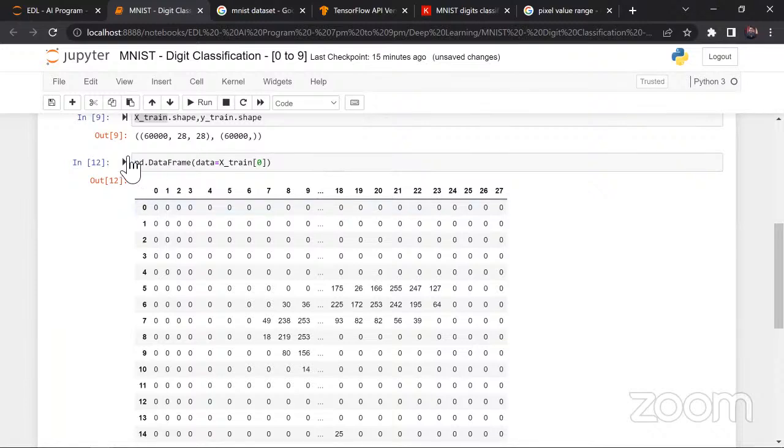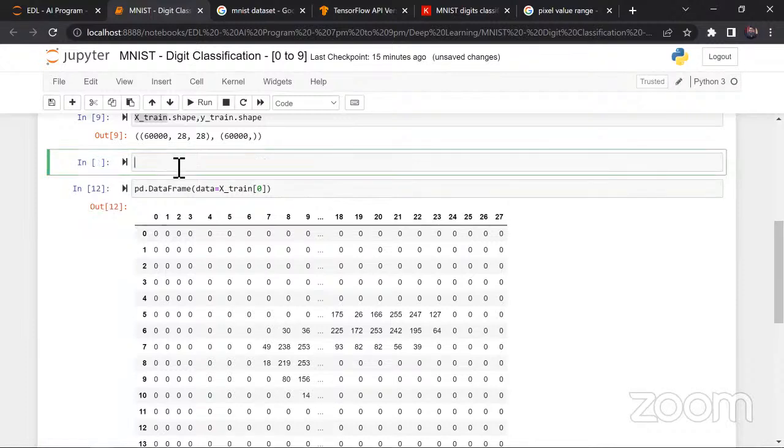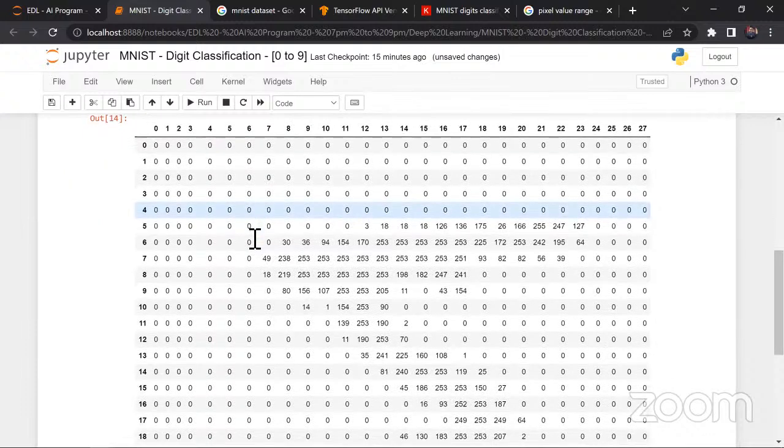In case I wanted to see all the columns, what do we need to do? Configuration. Let's say it's a trial data, or some input data. Let me do one configuration and come back here. pd dot set underscore option. This is just for understanding purpose. Now, if you see, I'm just making it a data frame format.